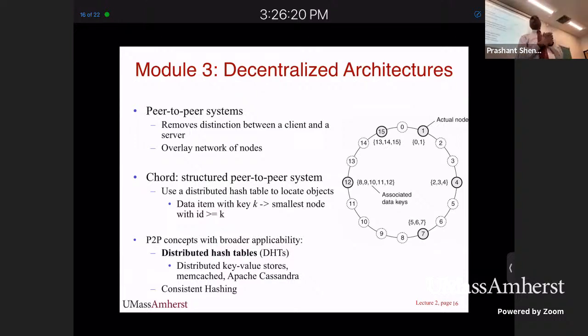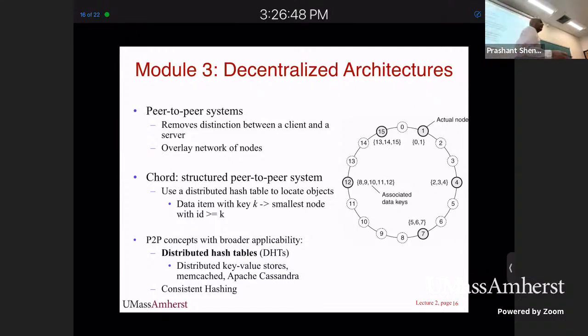So how are you going to do this? We are going to use a concept called a distributed hash table. It's like any hash table. What do hash tables do? There's a key and a value. You specify a key, it gives you a value. So we'll assume that there's a distributed hash table which has file names, and there is a location saying this file is stored on this node, this file is stored on this node. So you have a big table.